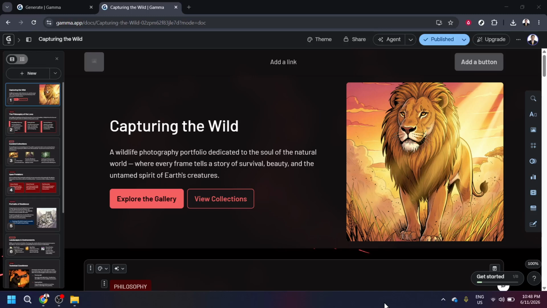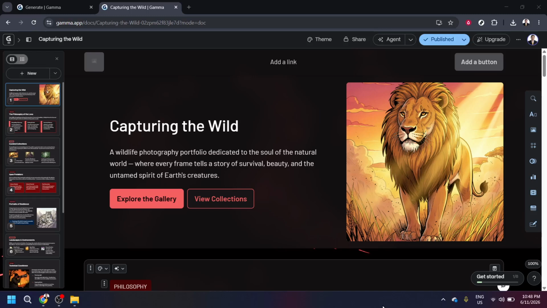So here's the plan. First, we will open the theme menu inside your document. Then, we will pick a template and apply it. That is literally it. Let's dive in. All right, so you have got your Gamma presentation open in front of you. The first thing we need to do is find the right button.